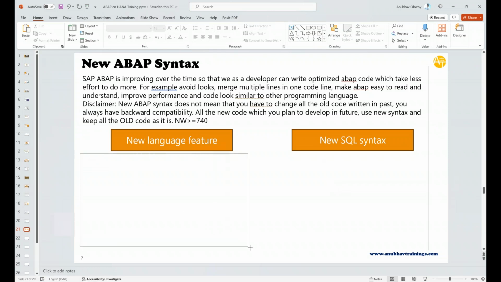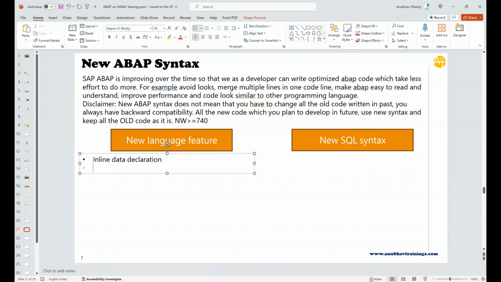I will just note down the bullet points here. Of course, we will be doing this in the live system tomorrow. So first is called inline data declaration. The second feature we have is the concept of escaping, or inline field symbol declaration.